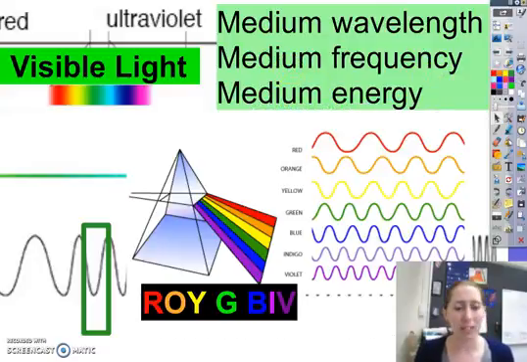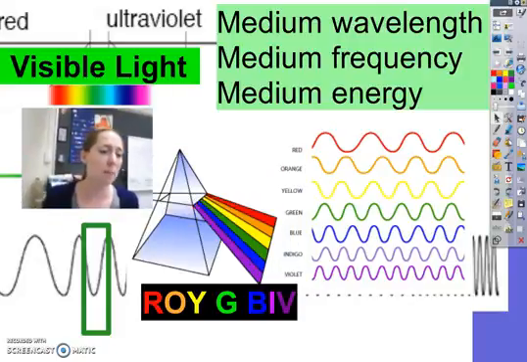And one cool thing about it is I told you all the colors we see come from this electromagnetic spectrum. Here in the visible light, you look at the red, it's got a longer wavelength than the violet. It has a lower frequency, violet has a higher frequency. These different frequencies make up the different colors. And yes, remember Roy G. Biv from elementary school? That order of red, orange, yellow, green, blue, indigo, and violet still applies because that's the order we have it in the visible light spectrum.